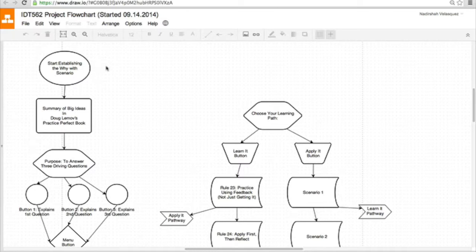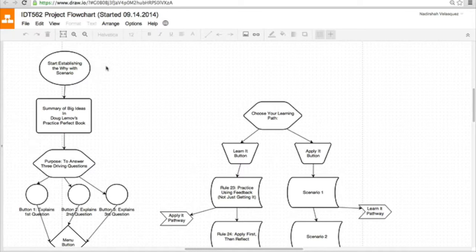The purpose of this module is to learn and practice effective strategies with which to give feedback. The audience for this module are instructional coaches and curriculum specialists within the school district that I work for. Currently, we're processing Doug Lemov's Practice Perfect book, so you'll see that much of the inspiration for this module comes from ideas presented in his book.